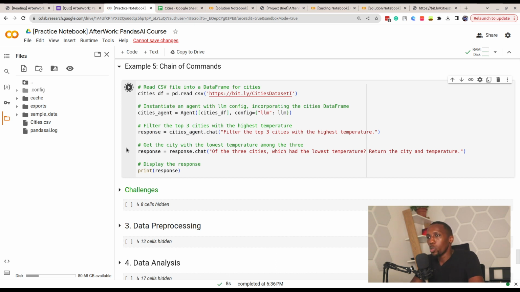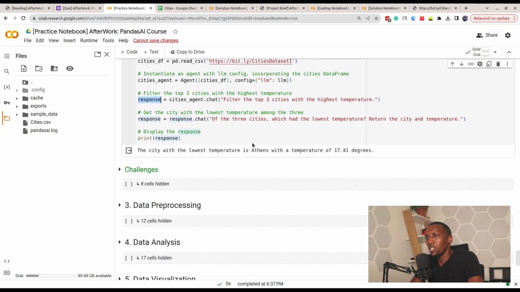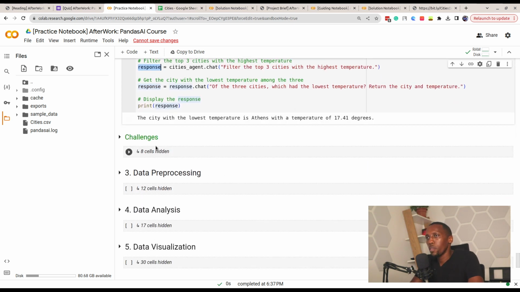That's how we can do it. And just ensure that you save your response initially in a response variable, any variable that you want, and then you apply the chat method to that variable. You can also do this with a smart data frame, and this is the response that we get. All right, work on the challenges and then verify your solutions with the solution notebook.